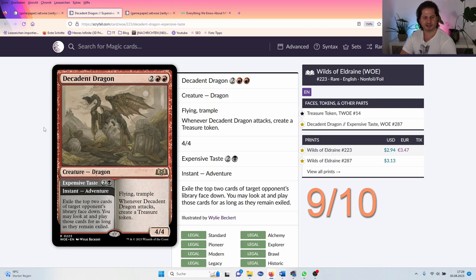But I really, really like this card. I think it's really super impactful. The adventure itself is pretty good. The dragon is pretty good. So both on their own are really good. But combined together, you have a really powerful card.